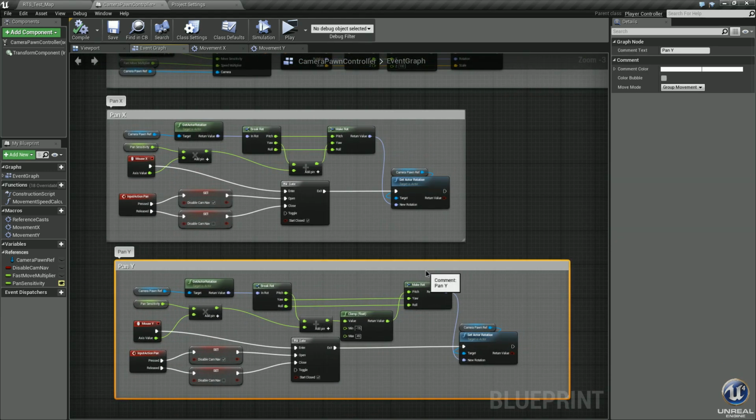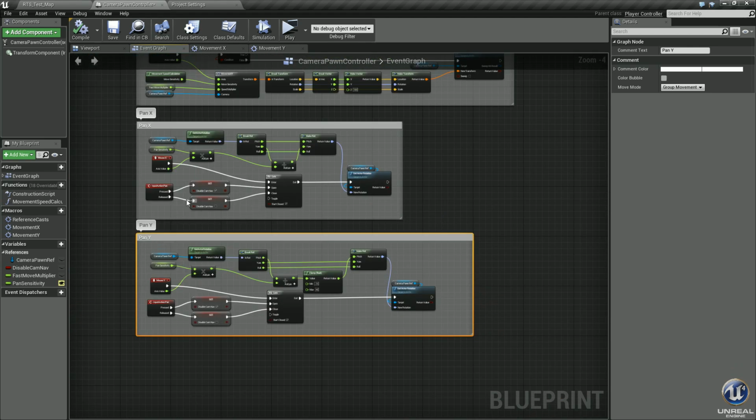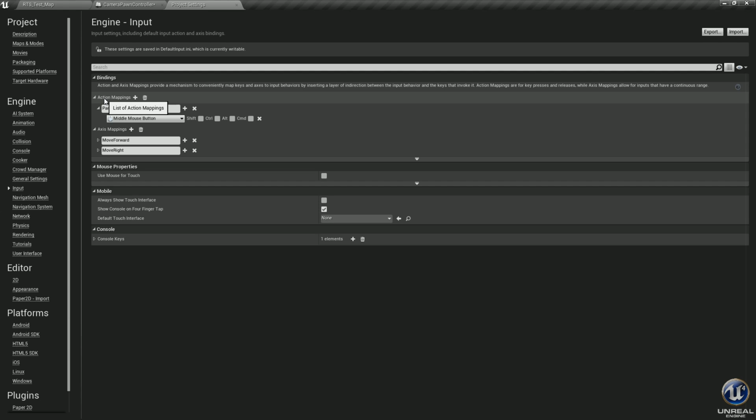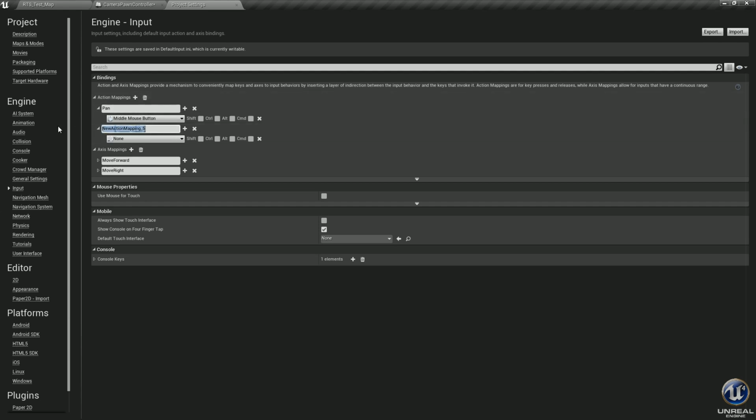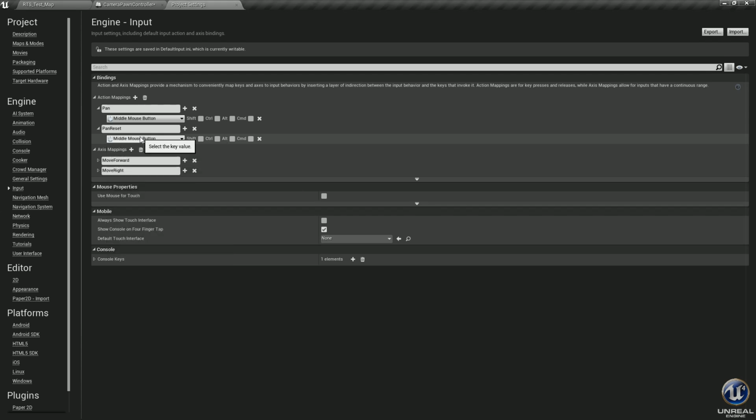Alright, one last thing I want to accomplish in this video is to put in a reset for this panning of the Y, just so you can go back to its default settings. So let's go back to the project settings. Under action mappings, let's add a new one. We'll call this one pan reset. Again, we'll use the middle mouse button, and this time we're going to click for the Alt. That way when you press Alt, middle mouse wheel, it'll activate the pan reset.